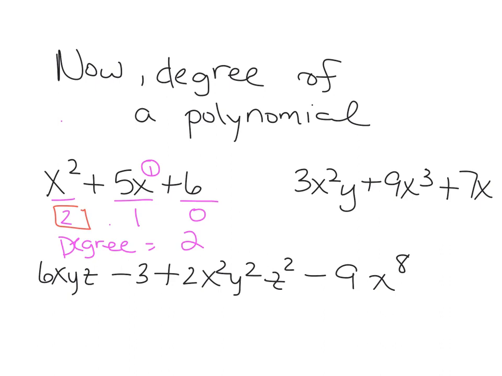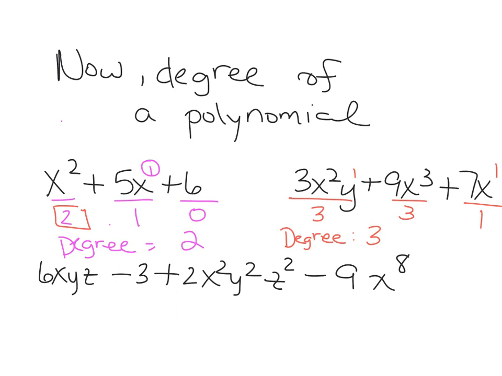All right, look at the second polynomial. Again, here's term 1, term 2, term 3, so we have to find the degree of each one. 3x squared y, there's an imaginary 1 here, so 2 plus 1 means the degree of that monomial is 3. 9x cubed just has 1 exponent, so the degree is 3. And in that last monomial, 7x, there's a 1 there, so the degree of that monomial is 1. Now, it's okay if we have a tie. So the degree of this polynomial is, which number is the highest? Well, we have 2 of them. They tie at 3, so the degree of that polynomial is 3.